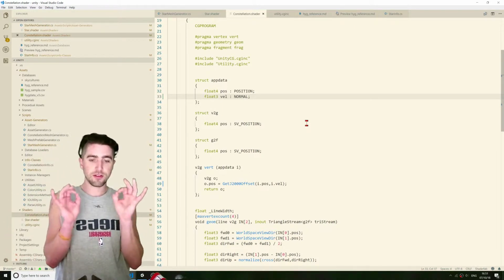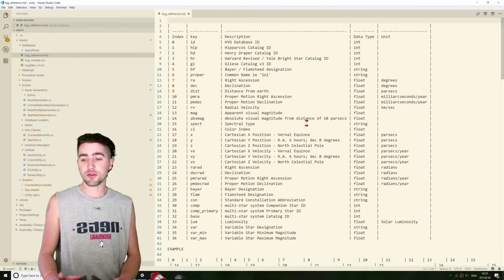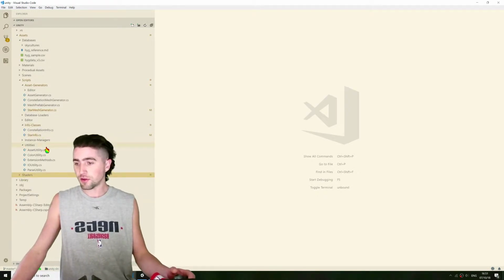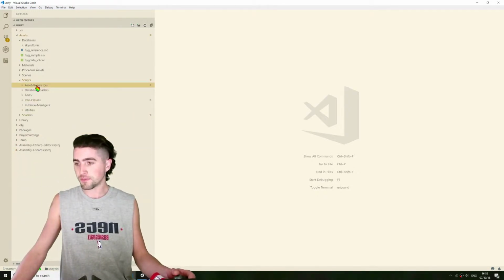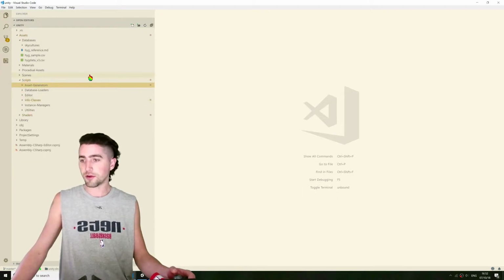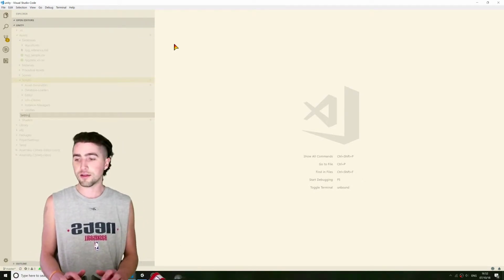By default, that J2000 offset will be 0. So let's go ahead and make a little C# script which is able to edit that value. I'm going to create a new folder first. I'm going to call the folder settings.